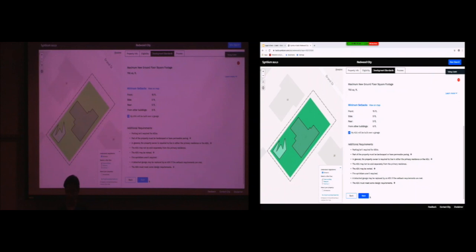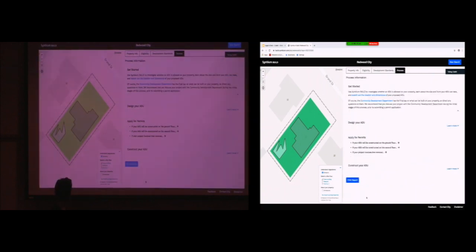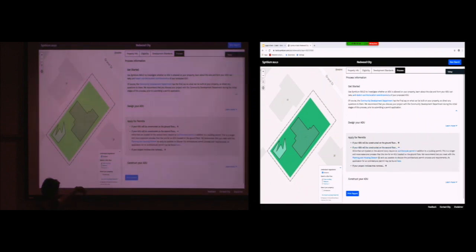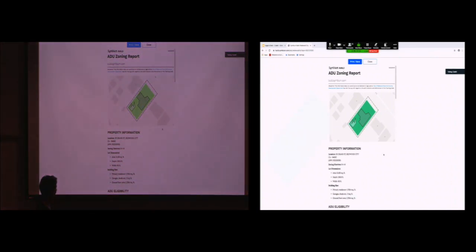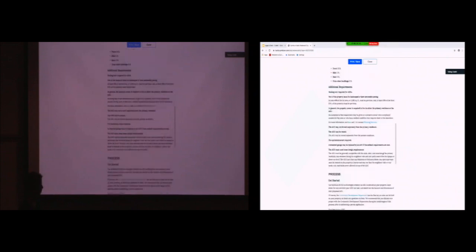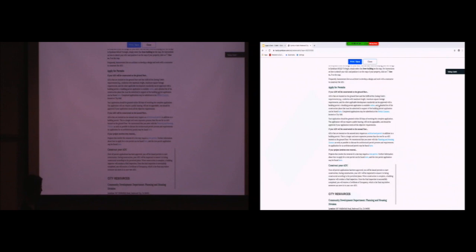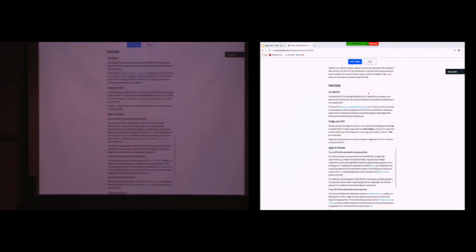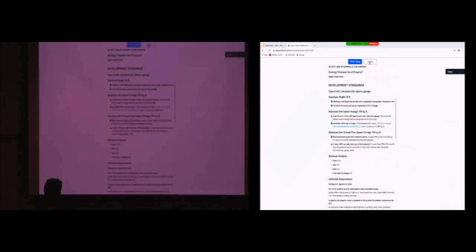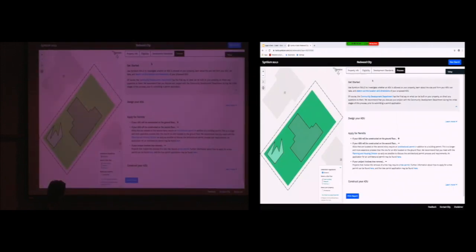So we're building in a very modular way where we can have those plugged in as well. We'll do that over time. Now we're dropped into the process information. Of course, the next step is to actually drop people right into the process of applying for those permits, filling out forms, or getting smart permits and that sort of thing. Here today, what we have is just general information, who to get started about designing your ADU, applying for the permits. You may require some tree removal, construction on the second floor, and just links directly to the permits. Once you're satisfied, you can print your report. You can take it with you to the planning department. You can give it to your developer or your architect. It has all of the information that you generated on your own.